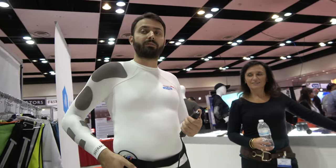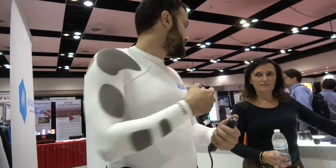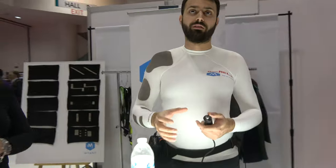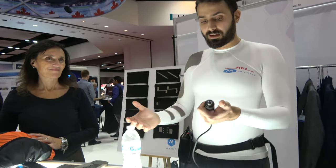With this garment, someone can wear it and regain lost motor function in their arms — whether they've had a stroke, a spinal cord injury, are quadriplegic or paraplegic. It definitely works. Right now, a drinking routine is programmed in: there's a bottle here for the demo. The whole process involves grabbing the bottle, lifting it up, drinking for a couple of seconds, putting it down, and releasing.